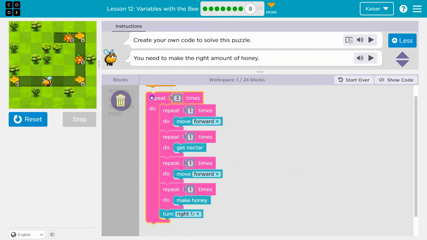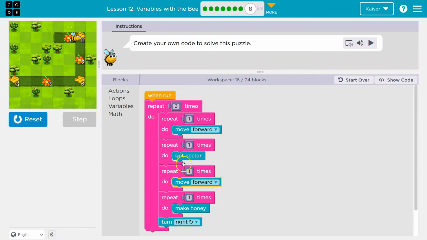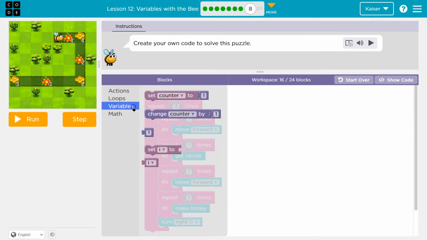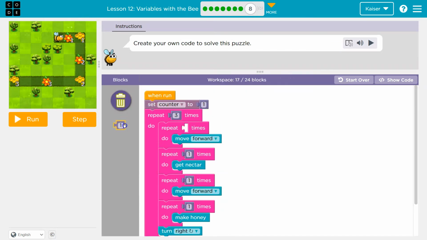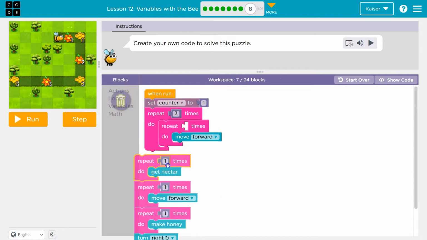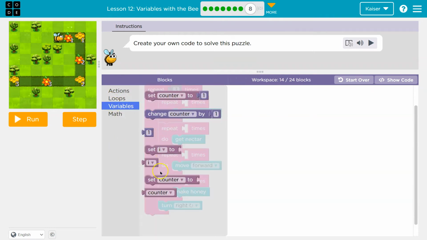Great. And now this is all going to work, but we're not changing anything. We're only doing it 1 time, right? We're going once, and then we're going to have a problem because all of these only happen 1 time. We get back around. That's a problem. This is where we want a variable. Let's set counter to 1 at first, just like we have it here, because that first row is 1. Except now we need counter.